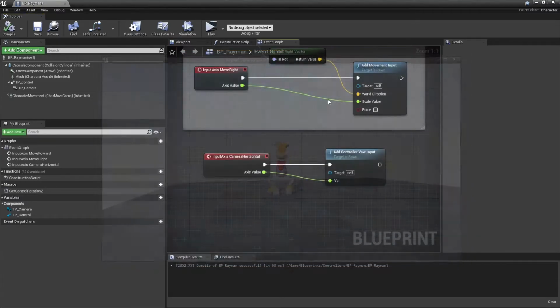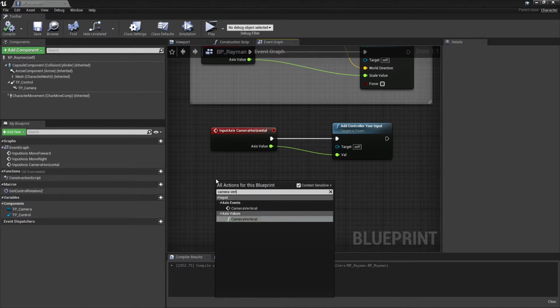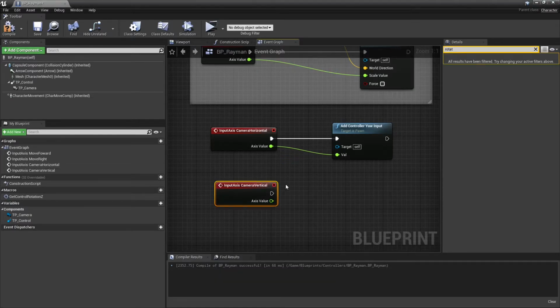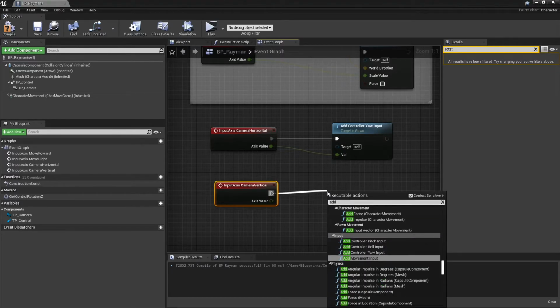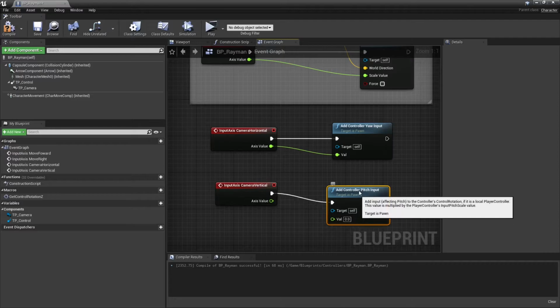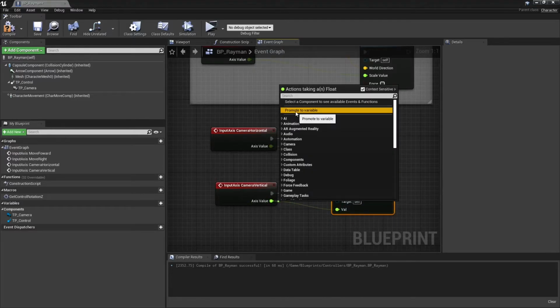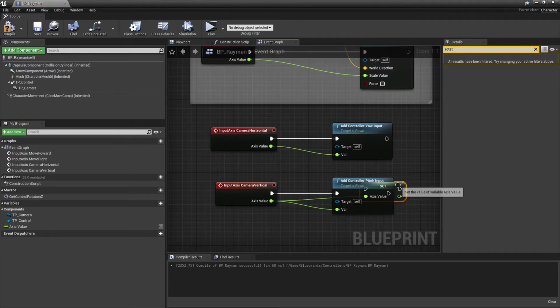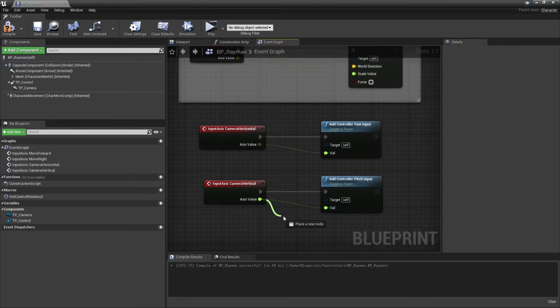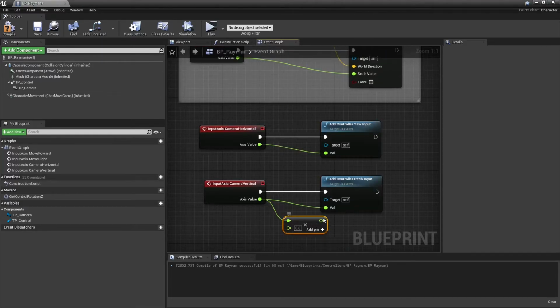Alright, cool. Now we need to get camera vertical. It's our mouse Y, and we're going to add controller pitch. I meant to actually add a multiply and set it in here.